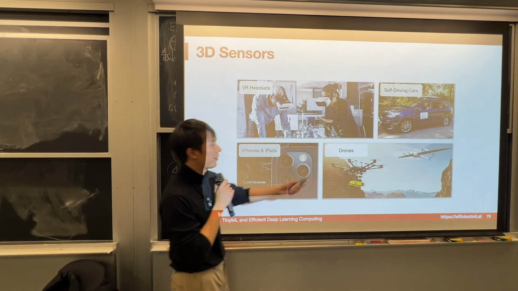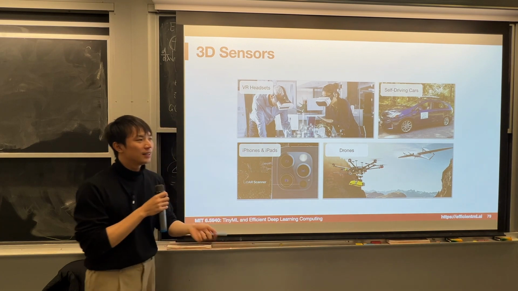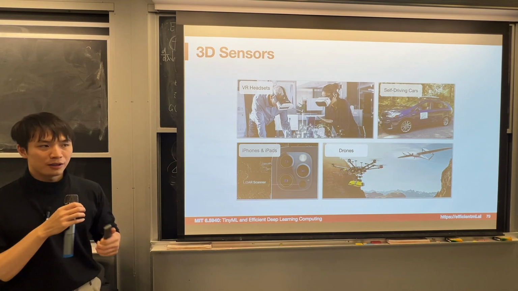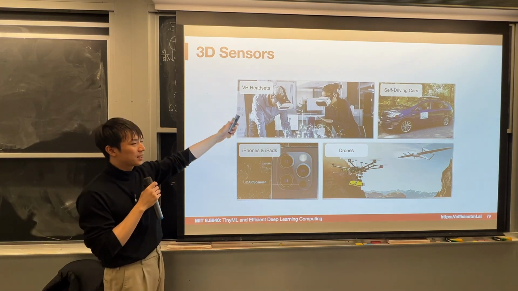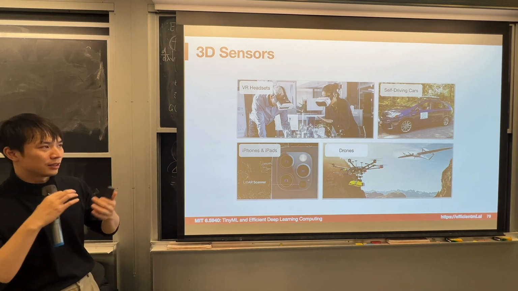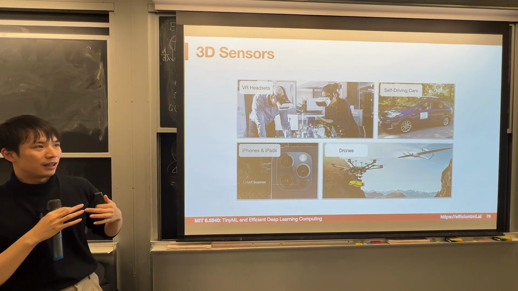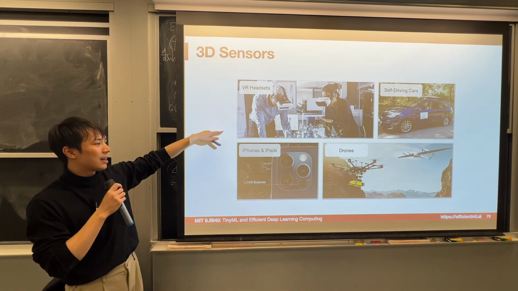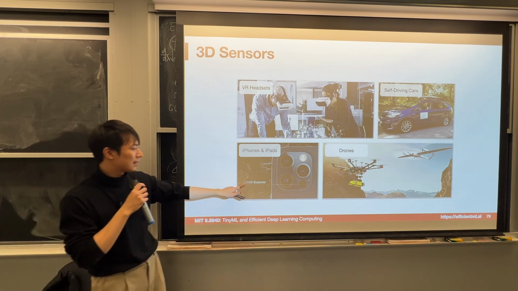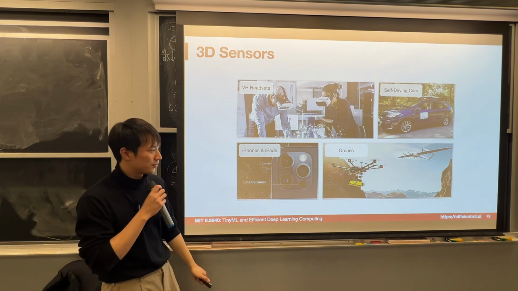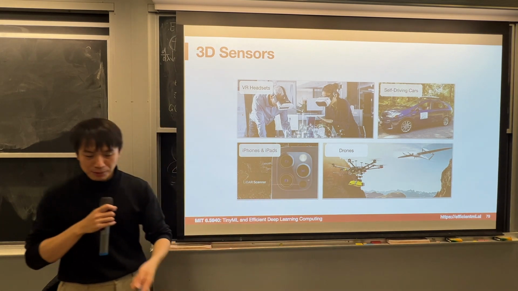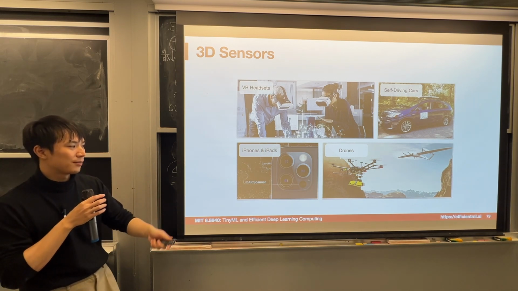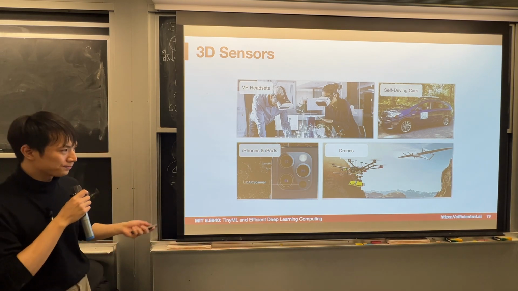For example, self-driving cars nowadays, apart from Tesla, like the ones from Waymo or Cruise, all use a LiDAR sensor, which generates point clouds. And for VR headsets, because you need to position the headset in the spatial area, you try to track your headset, so you also need LiDAR sensors to get the depth. We also have LiDAR scanners in the latest iPhones and iPads, and people also use them in drones to help them navigate, so that you can prevent the drones from running into walls and breaking the drone itself.